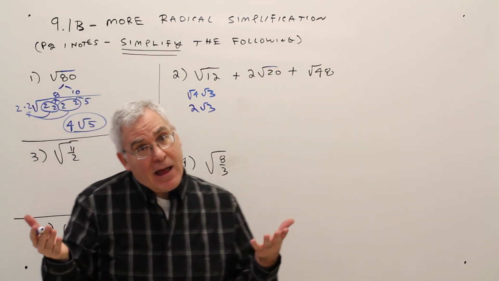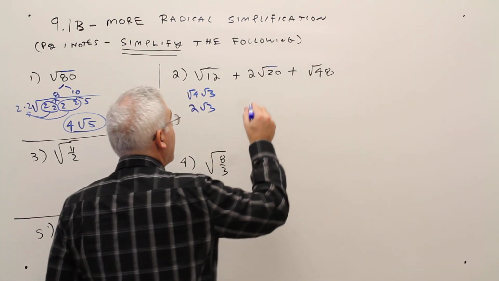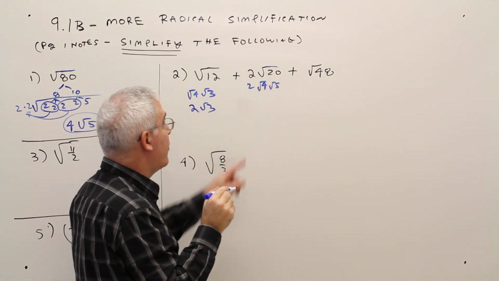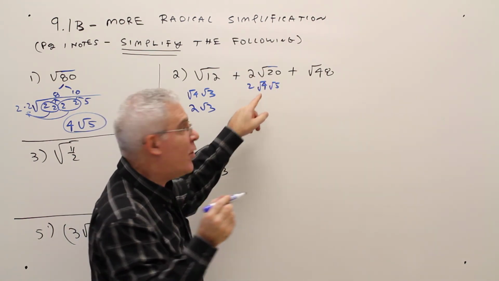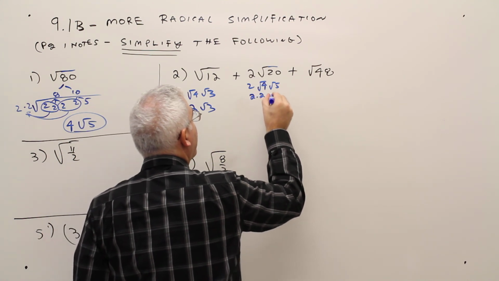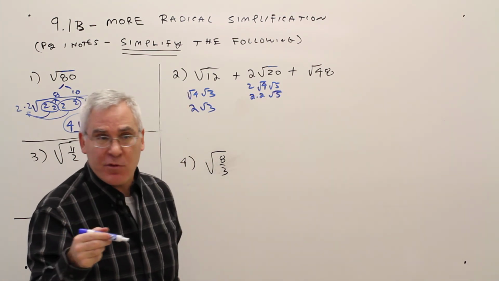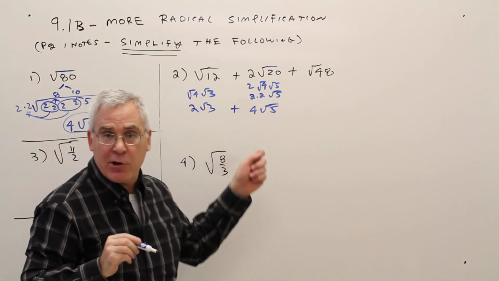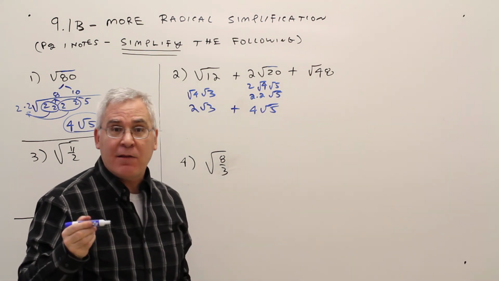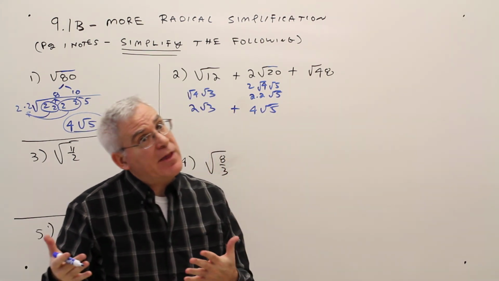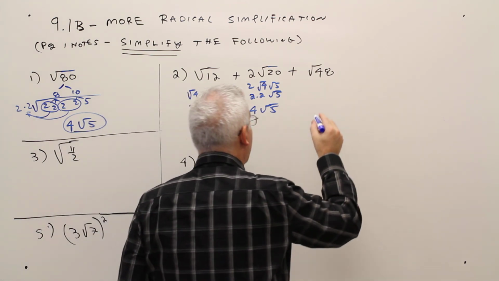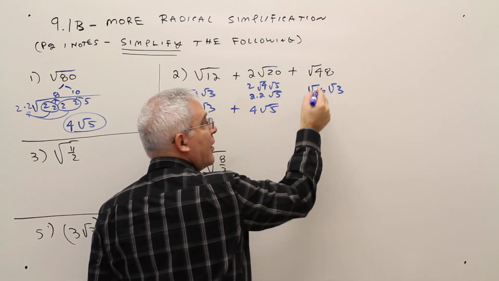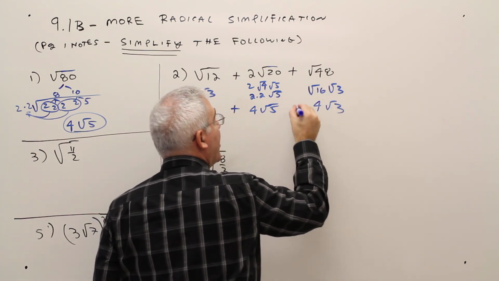20. I can go radical 4, radical 5. So again, that's radical 4, radical 5. Don't forget I've got that 2. That radical 4 is 2. So that's 2 times 2 rad 5. And 2 times 2 is 4. So it's going to be plus 4 rad 5. Nothing doing there. Radical 48, let's see what I can do there. Again, if you know that 16 times 3 is 48, you could save yourself some time. So the square root of 16, the square root of 3. So it's going to be 4 rad 3.